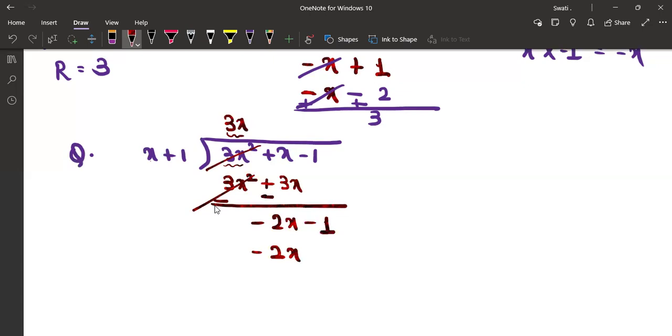In this x, what will you multiply here so that you will get minus 2x? That is the question. 2. Yes, very good. 2. But don't you think you need minus 2x? So will you not put minus 2? Because we need the minus also, right? So now what is x into minus 2? Minus 2x. We have written exactly the same thing. What next, Manya?